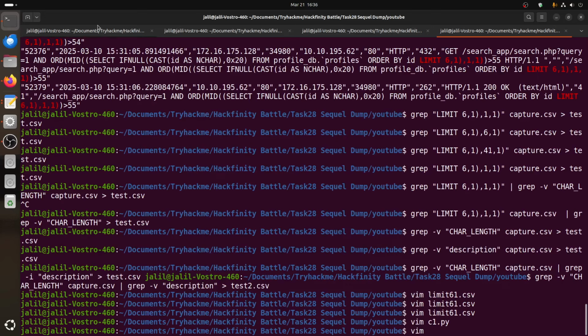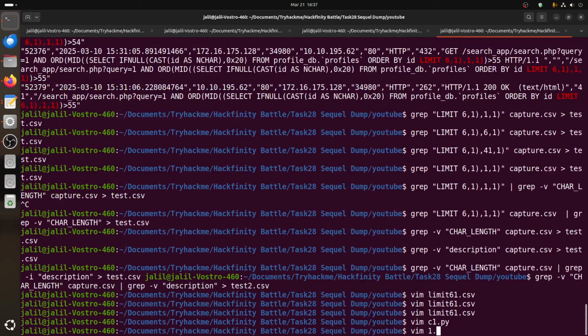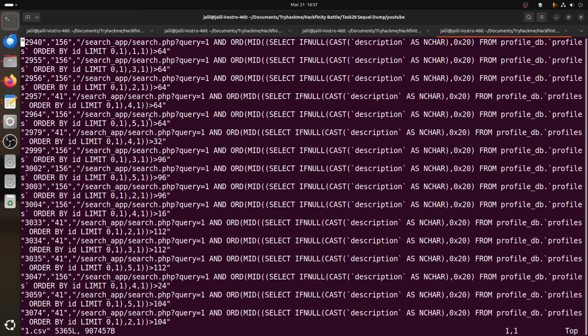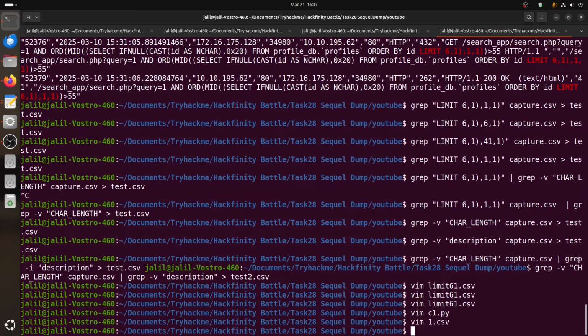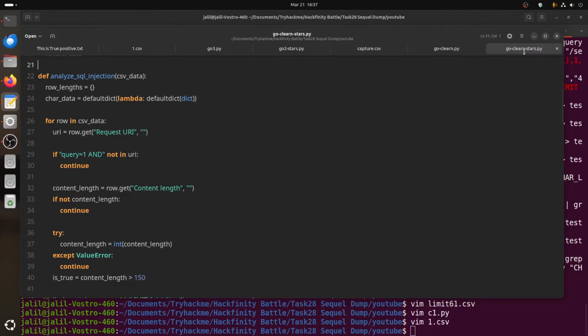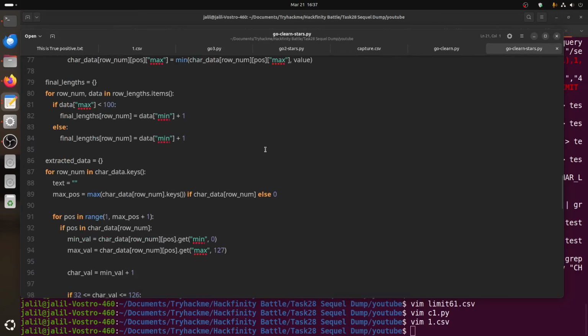What we did? 1.csv. We exported this, basically the packet number, the length, and the query. So this one is 5,300 lines. Now we will use this script that we have here, the one with the star. I'm not showing the flag, but I will share the link for the script. That's the script that we'll use.